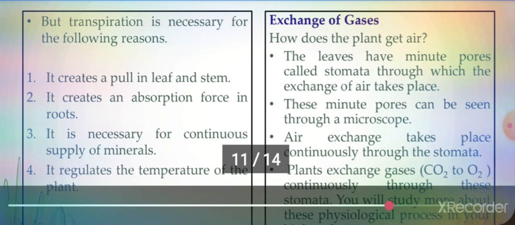Now, imagine that there are 1,000 cells in a plant. The first cell is the root hair cell, and the 1,000th cell is the topmost, on the stem tip, where you find the tiny leaf. From the 1,000th cell, water evaporates and goes out as vapor. Immediately it will take the water, since the 1,000th cell is now without water, from the 999th cell. It's a simple process.